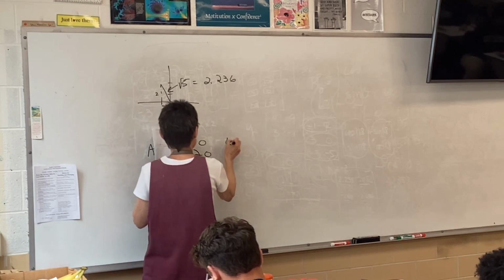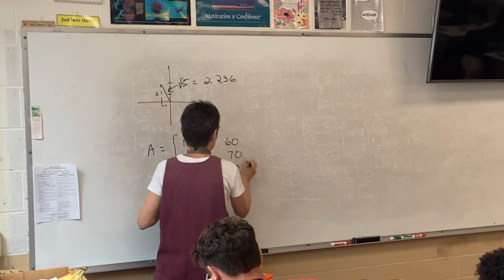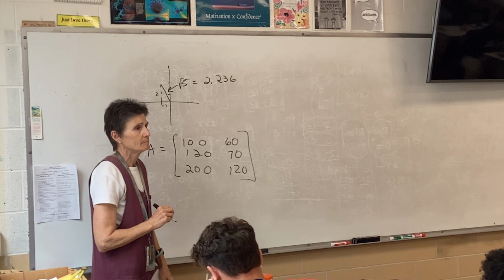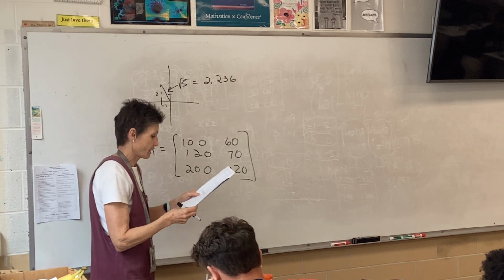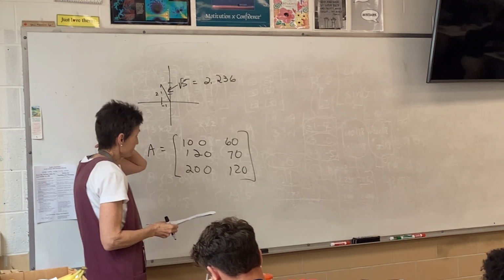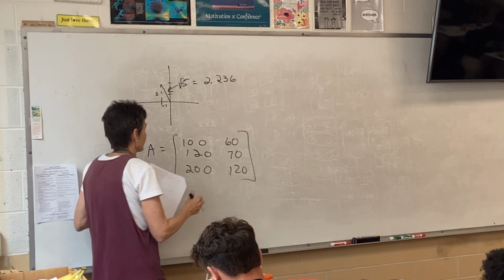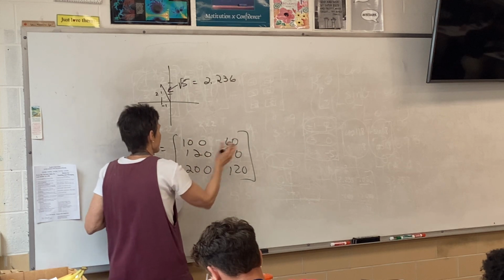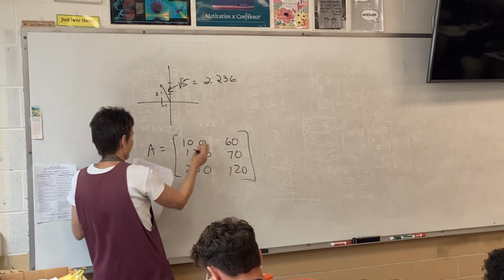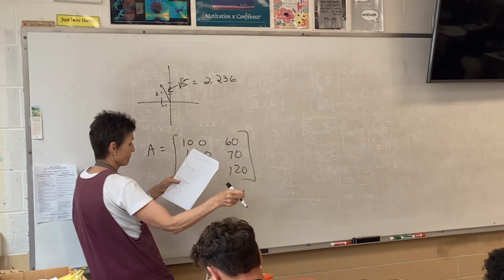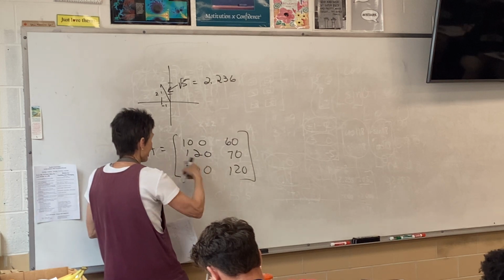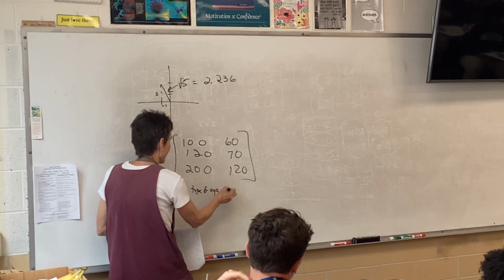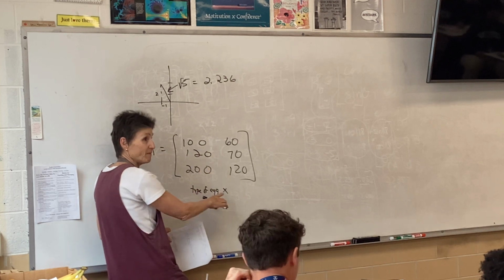So what do these numbers mean? Tess, was your hand up a while ago? I thought I saw it. No? The problem tells you, what do these rows represent? The rows represent the type of eggs. So this matrix is a type of egg by, so the rows are type of eggs.